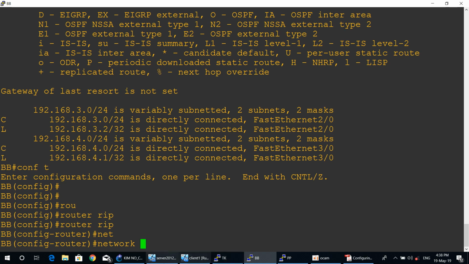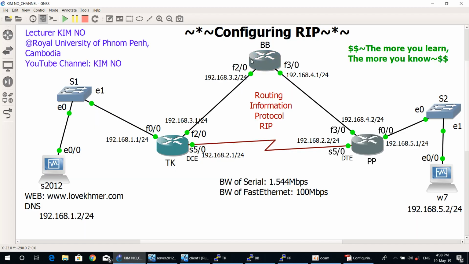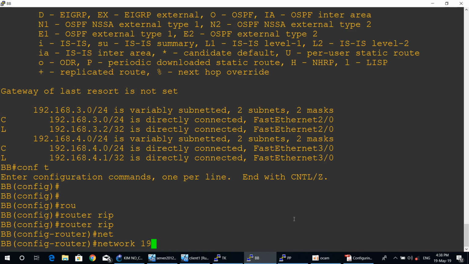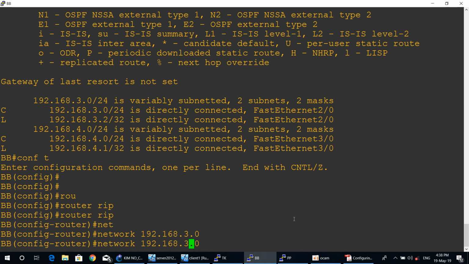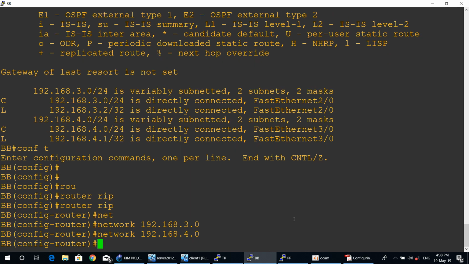As you can see in the diagram, we have two networks on router BB: network 192.168.3.0 and another network, 192.168.4.0. Now we have finished configuring RIP on router BB.